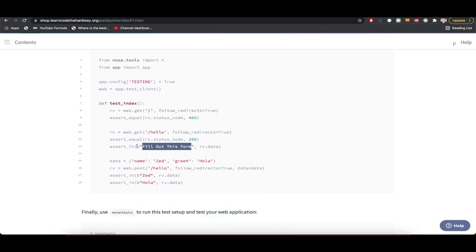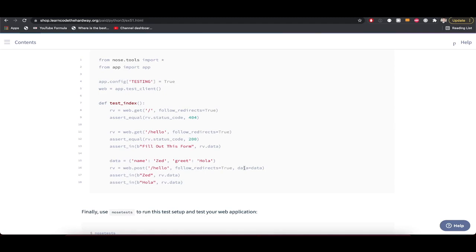And we can not only check our get call, but also the post call here. So we just can create some data dictionary with the name and our greet variable. And then we can start a post request to hello. And here we pass in data, which is our dictionary here.